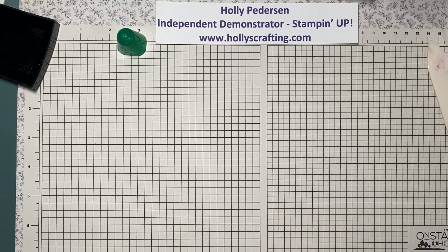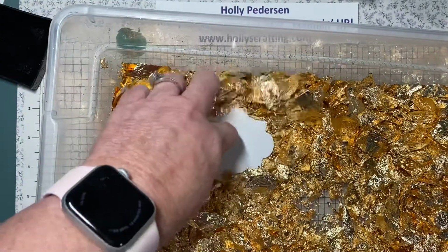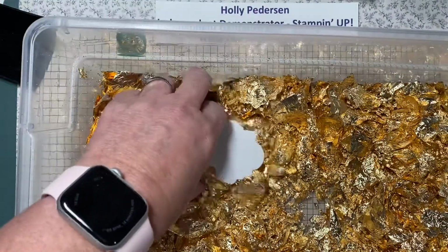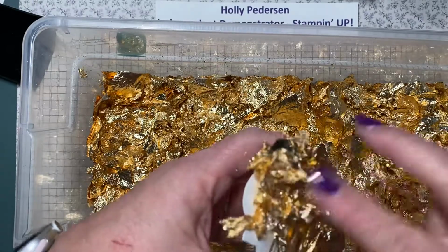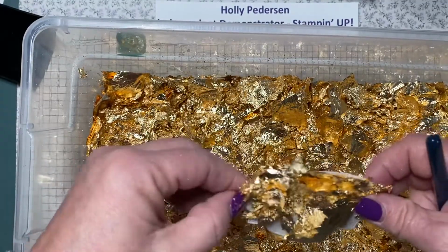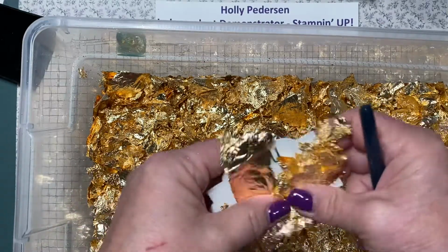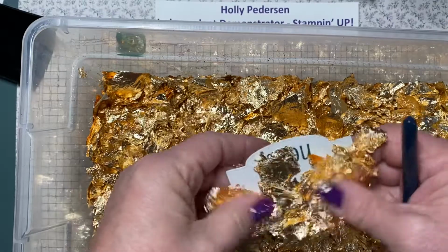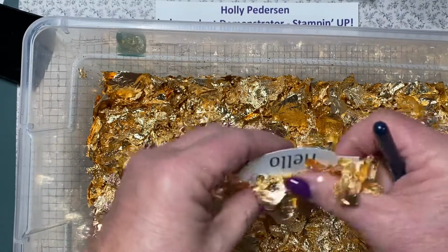we will quickly put it into our gold leafing. And I have one container of gold leafing in this big container. I find whenever you're working with this leafing, you definitely want it in a bigger container because it will fly everywhere. And then you can just push it onto the heating stick. So now that's glue.